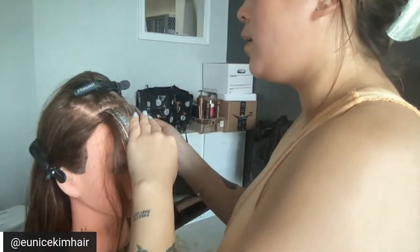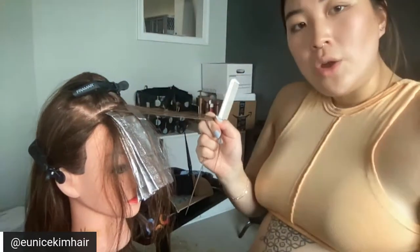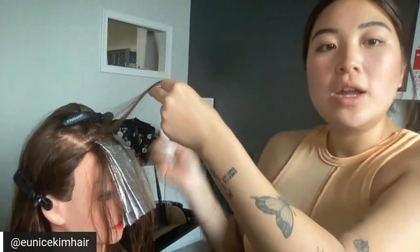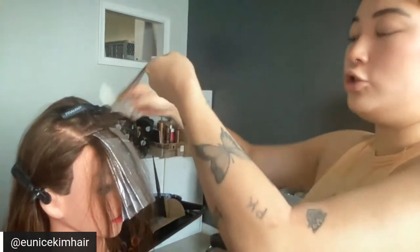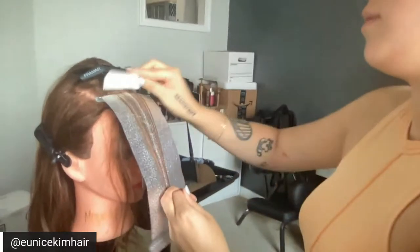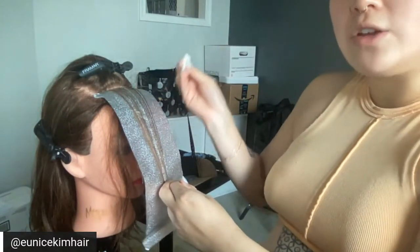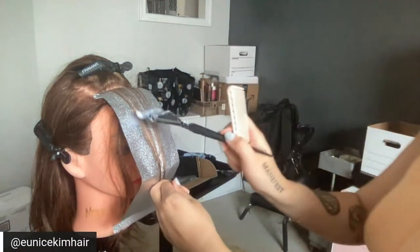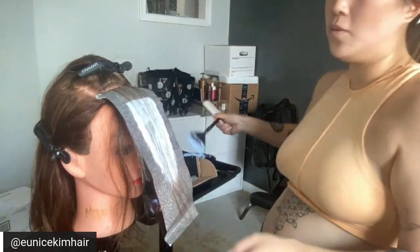Randy asks: are the sections left out as thin as the sections in the foil? For this mannequin, yes — but they don't have to be. If your client wanted something really natural with a lot of darkness in between, you can make your dropout section a little thicker. It's just the hair in the foil that needs to be thin for a blended look. Your dropout can be thicker if you want — it's up to you and your client. Sometimes I'll have the dropout be super thin near her face and then get a little thicker as I go back, which helps keep it lighter in the front and darker in the back. It's all about strategically thinking about placement, color, light and dark, and what your client wants.